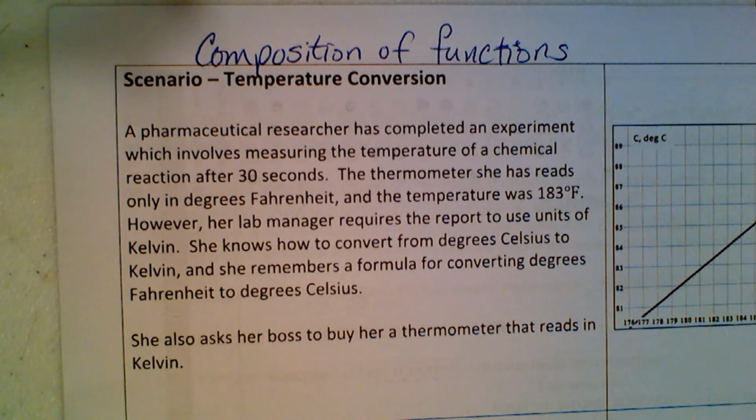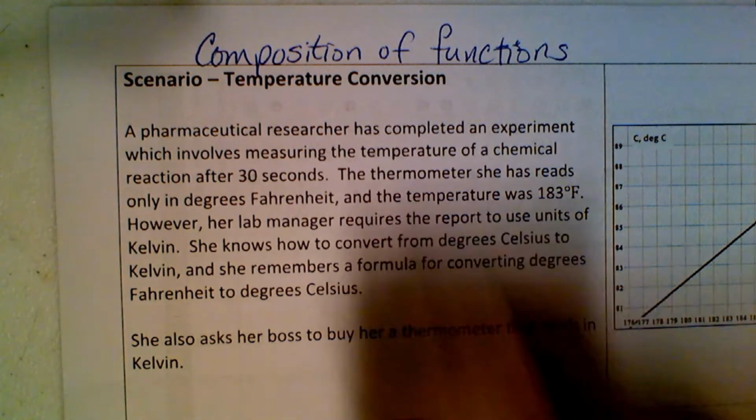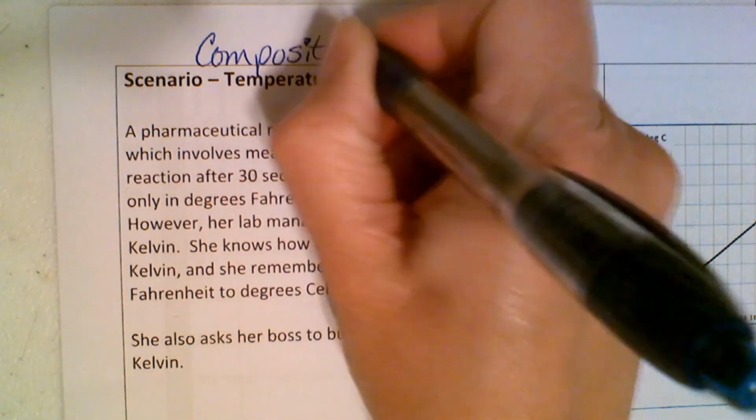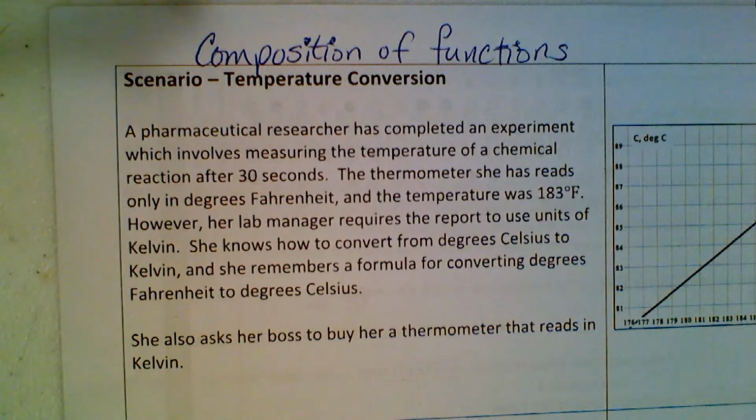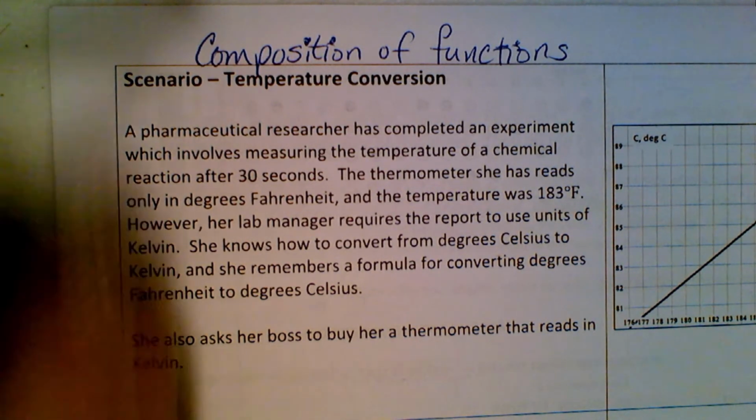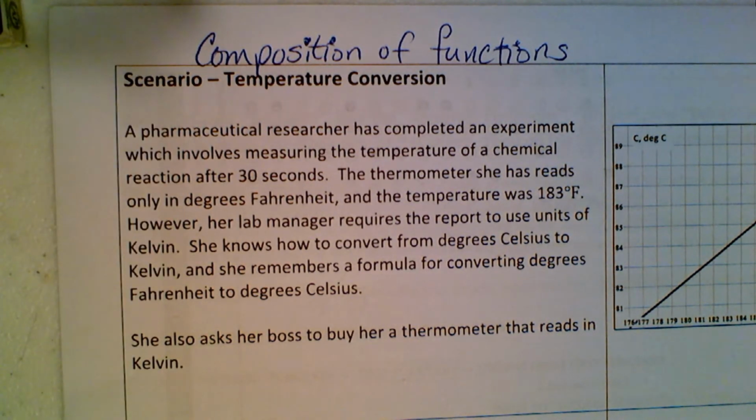Now, every time we do something with a word problem, we really are trying to tie it into the real world as best as we can. Sometimes we kind of make it up to make the math fit, to make a real world scenario so we can catch your attention. And sometimes it's just there. It happens, just like this in the scenario of temperature conversion. You may not think of it as a composition of functions, but it really is. So let's read through this.